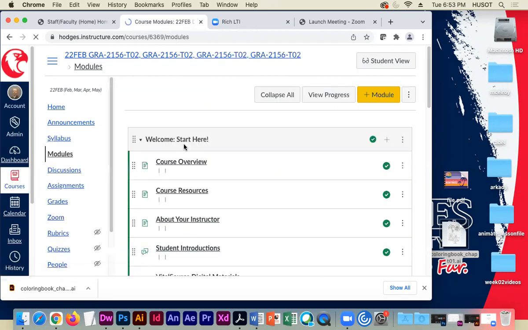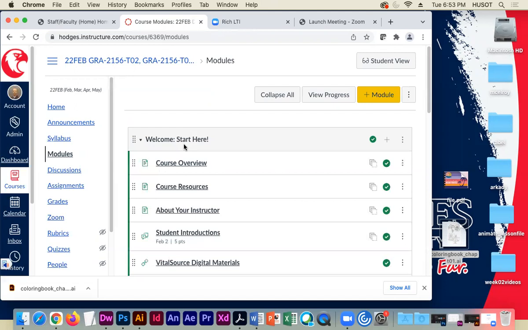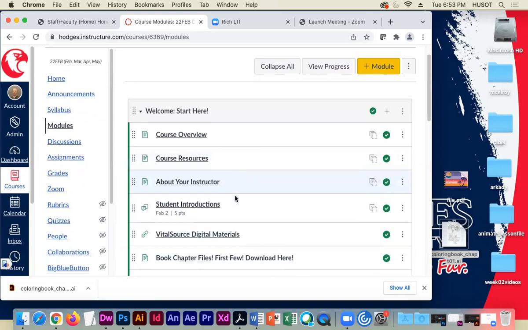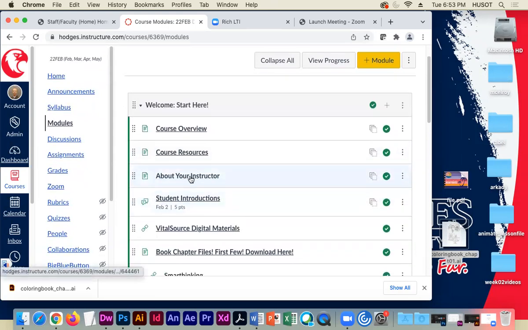Okay, so that bounces us into the modules. Most of you have navigated through a Hodges Canvas course already, although there's one name I haven't noticed before in the grade book. Canvas is our content management system. It's kind of how we deliver content. You'll notice that the syllabus has the same information as the About Your Instructor. So that's my email, my contact information, that sort of thing.